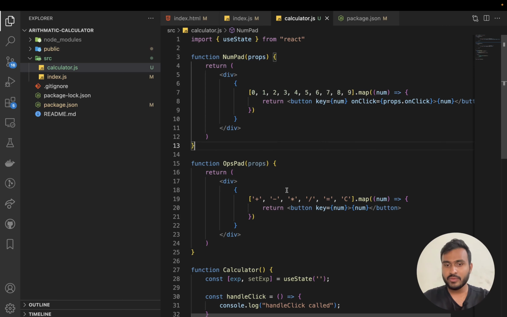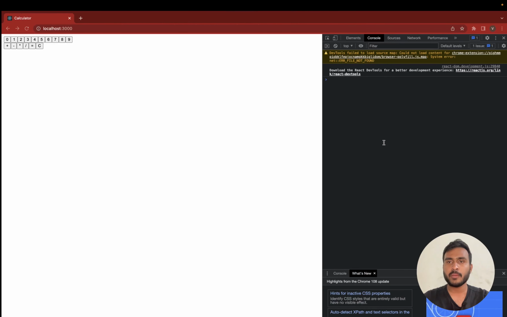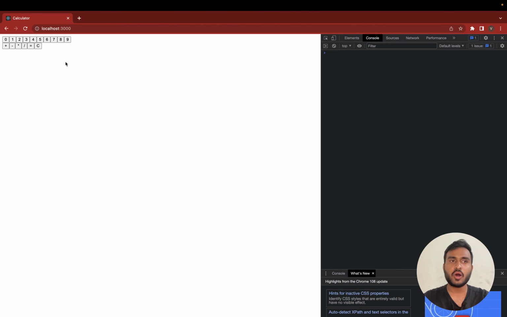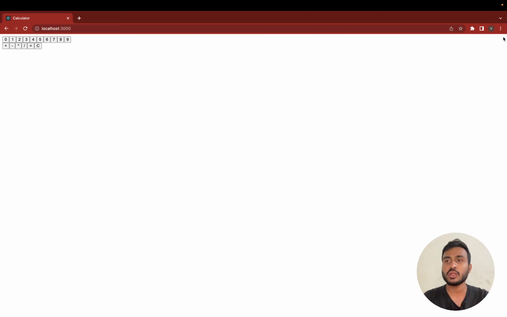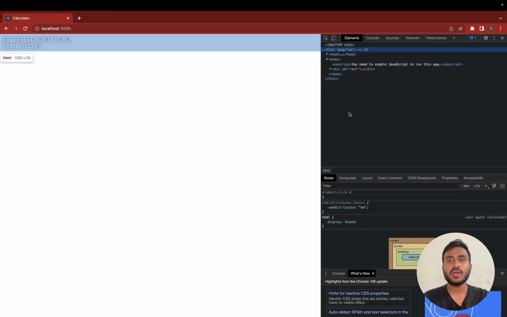So let's verify whether this onClick has been set up properly or not. Let's go back to Google Chrome and try to click on any of the buttons. See, I have my console open over here, the JavaScript console. If you don't know how to open this console, you just have to right click and click on inspect, or in most operating systems you can press the F12 button, and this console will open up.